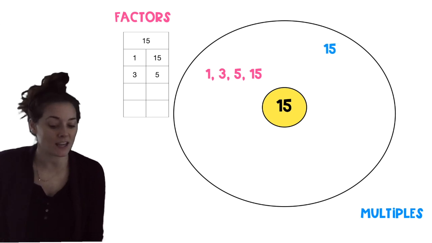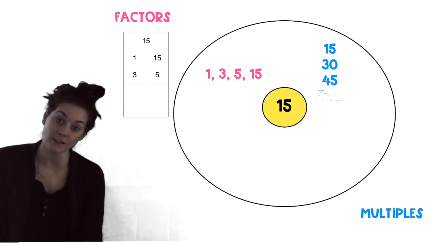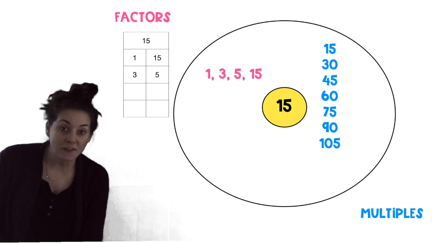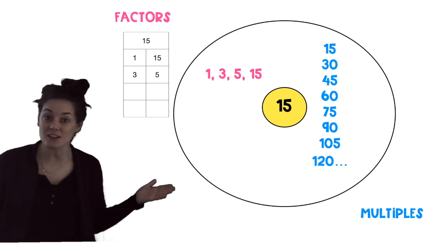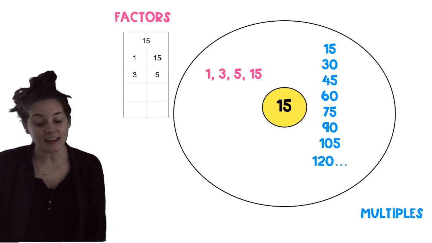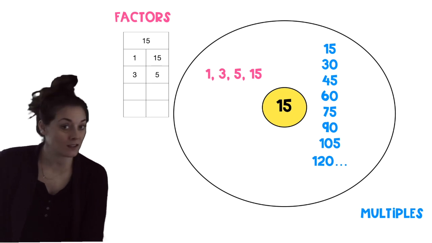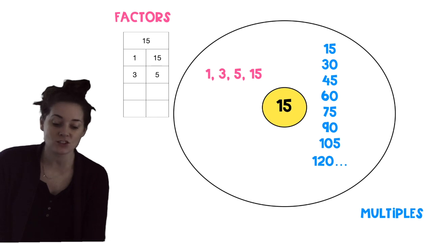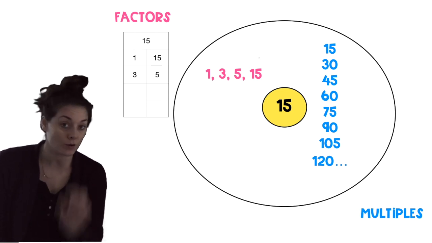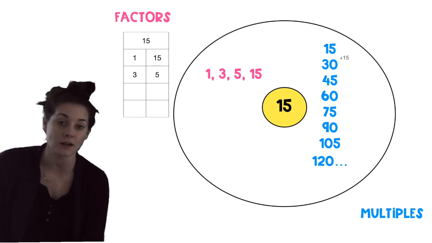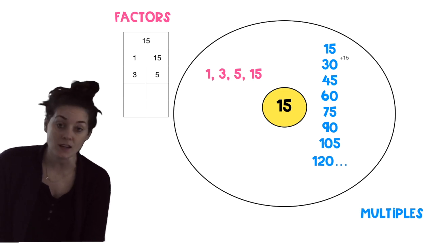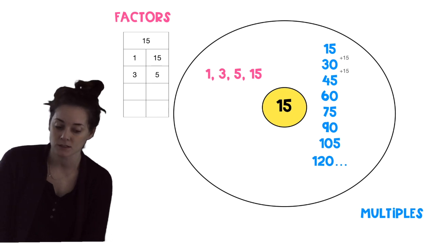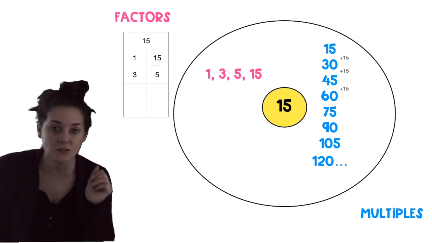Multiples, it's the same thing. So I've got 15, 30, 45, 60, 75, 90, 105, 120, and it goes on and on and on because multiples are an infinite set. Again, if you need some help, start with the number that you know or you can get to using multiplication or skip counting, and then just add that number, your product that you're looking for, and that way it'll help you figure out the next set of numbers.